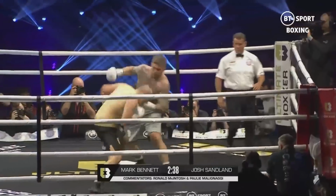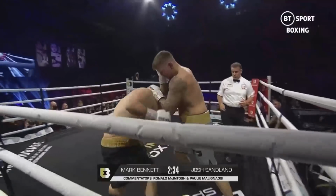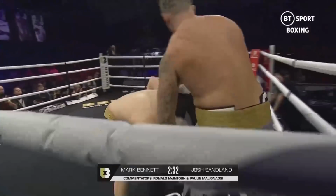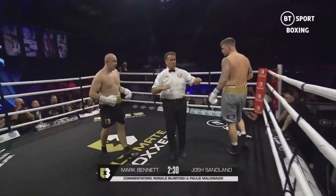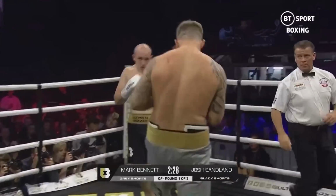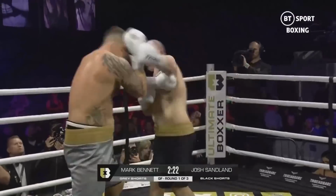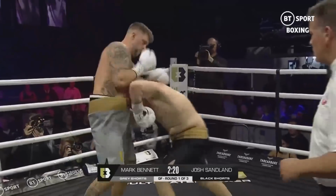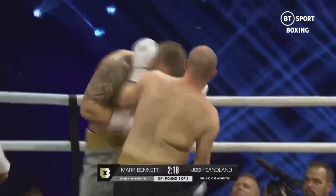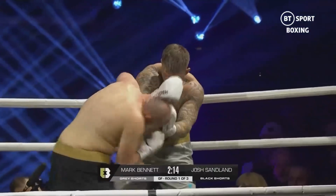The face of Josh Sandland reddened by that arcing right hook that Bennett was able to land, and now he's looking to measure his man by holding out the left hand like a gauge and coming over with that big backhand. And that's the thing with Sandland. Sandland's going to be trying to be more active than his opponents. He's trying to use the small stature to the advantages he can have. But that's the thing, when you get hit with a big shot from these bigger guys, you're going to feel it more, and it's going to be more eye-catching.